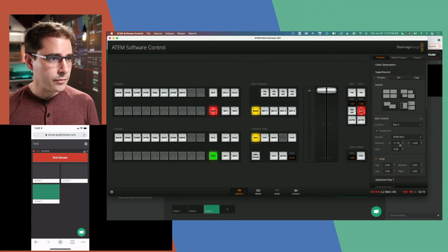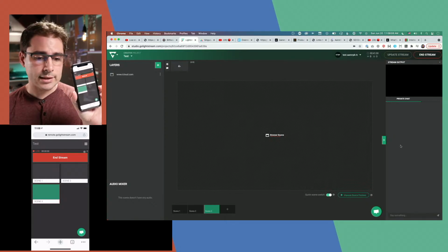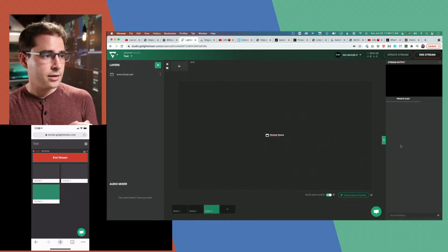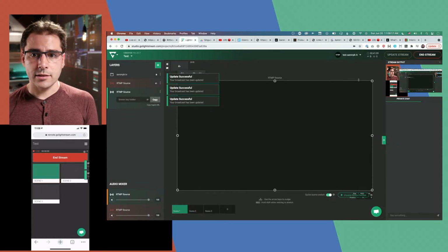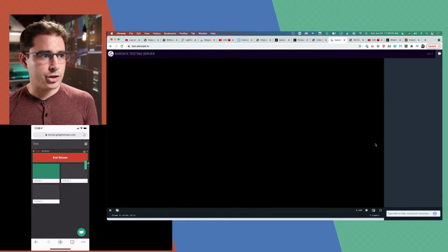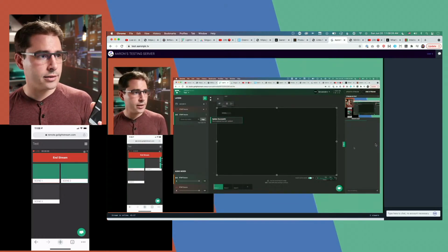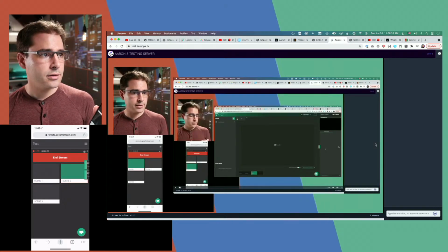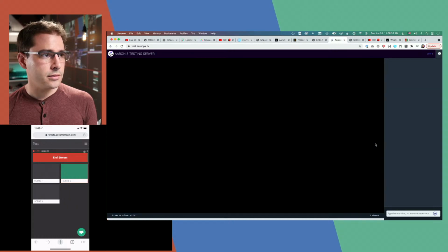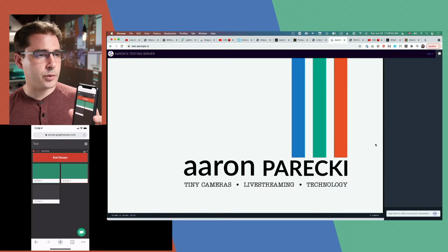There we go. So this is Lightstream on my computer. That's on my phone. That's what it looks like. It's got buttons for the scenes. So if I press scene 1, it's going to immediately switch. And if we go look at the live broadcast, in a couple seconds, there it goes. And I can tap scene 2, and it should go to the title card. There it goes. And if I tap back to the main one, it'll switch back.